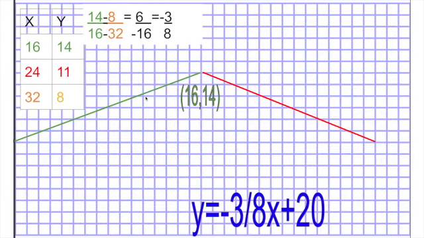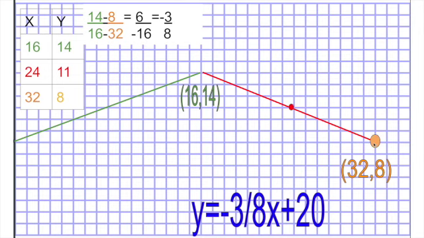Okay? Now, here's our green line we just drew, right? Our green line with our positive slope. And there's the pitch of the roof, right? 16 with 14, right? 16 feet across and 14 feet from the ground, right? And here's that table, 16, 14, right? And here's our slope again, where we calculated our slope, right? So we've got that end point, 32, 8, right?